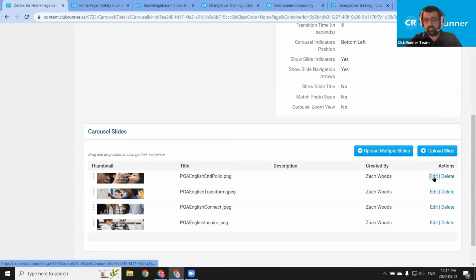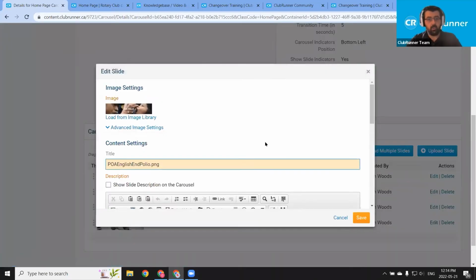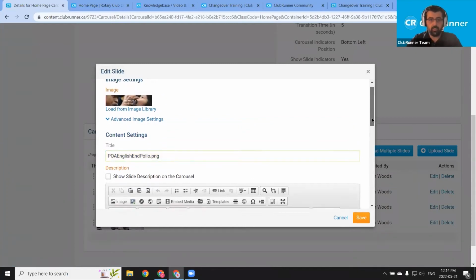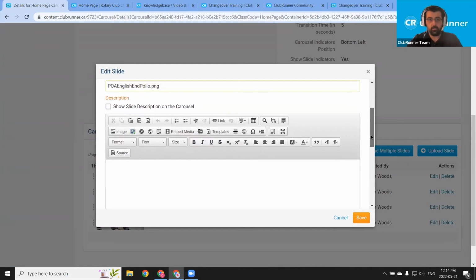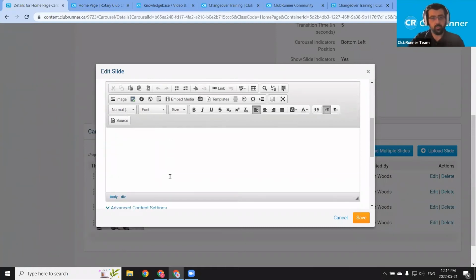We're going to edit the existing slide to get that button and link on the very first one to begin with here. So I click that edit link for the first slide. It's brought me to this edit slide page. I'm going to scroll to the bottom, and I will check this show slide description, pardon me, on the carousel. So this will enter the text that we enter onto the image. So I'm going to go ahead and say, click here to open our donation page, for example, or you can include other text to link to elsewhere. I'm just going to link this to our donation page.